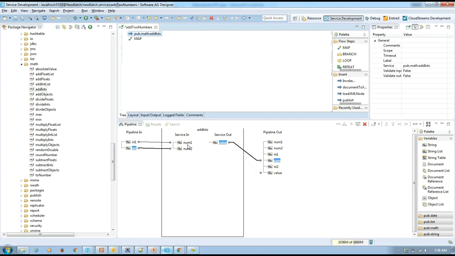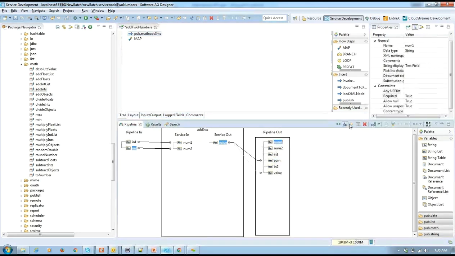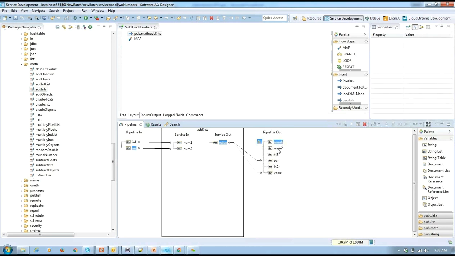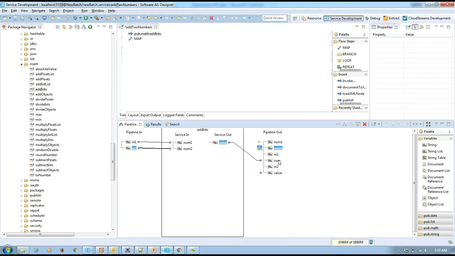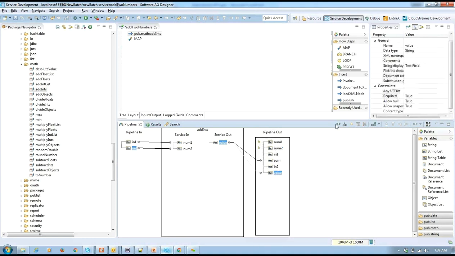Good practice: number 2 and into have the same values, so these are duplicated. I don't want number 1, so I will drop it. See here, drop. I don't want number 2 also, I will drop. I don't want value also to come to my flow next time.